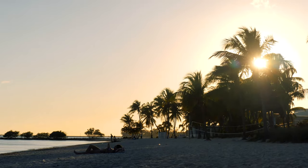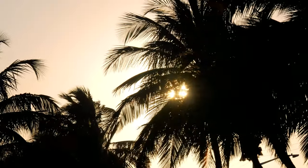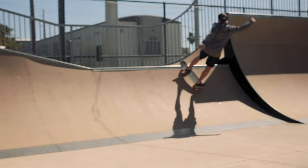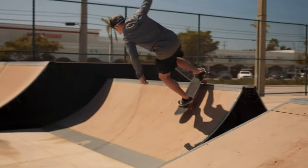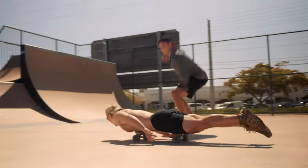You'll have your long days and sometimes shorter days, so if you end up with time off, you use it. Personally I like to go skating — that's my thing, so I'll blow off some steam at the skate park, get my mind off the workday and relax a little bit. It's a very physically demanding job, so anytime you can tie your hobbies into things that also increase your physical fitness, that's a win-win.